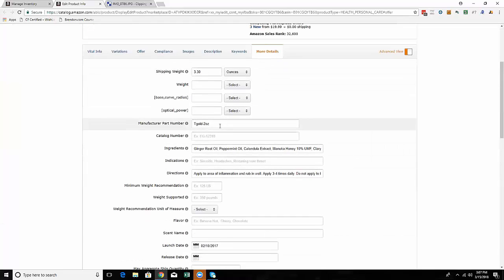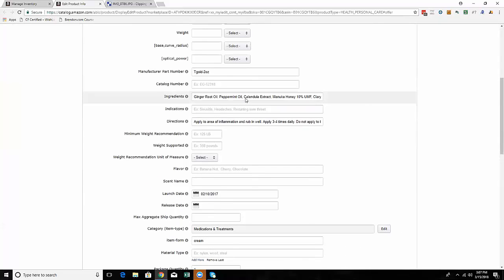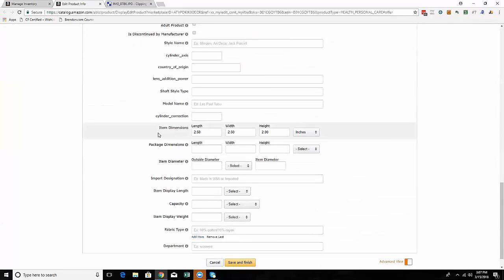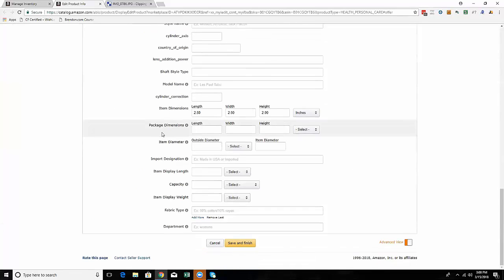And here we have our shipping information, manufacturer number, ingredients, directions, whatever you fill out. Now, this can be filled out in the flat file, and often the flat file has more information, but this is an easier way of visualizing it so you know exactly what you're filling out, instead of having to go through a spreadsheet, scrolling all the way to the right to those 200 plus columns. It just gets very frustrating to work through sometimes.